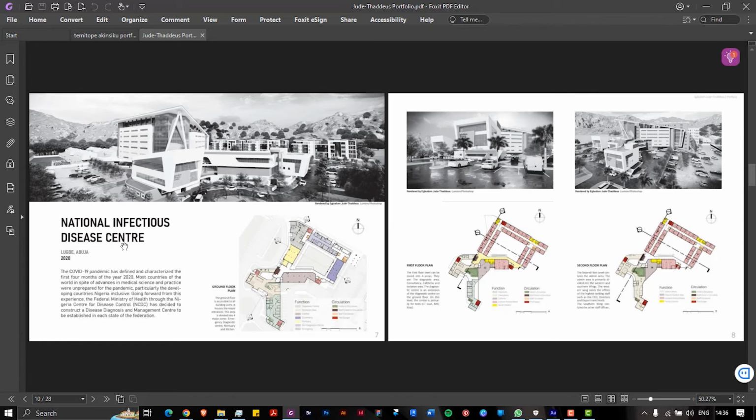There's hierarchy in the sense that there are some things that are more important and some things that are less important. So that hierarchy helps us to follow through. Okay, this is more important. We see here the title is more important, then the details are less so than the text. So you see that hierarchy shows what's more important, and it helps us to flow through the project. It directs our eyes to flow through.